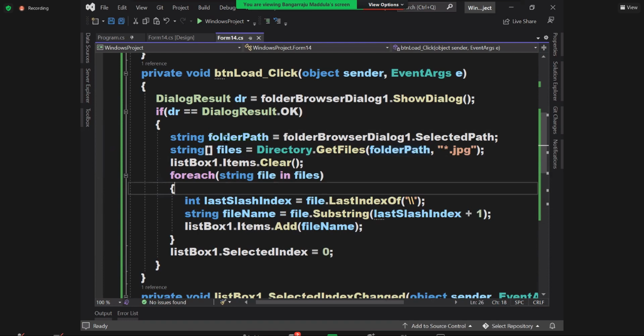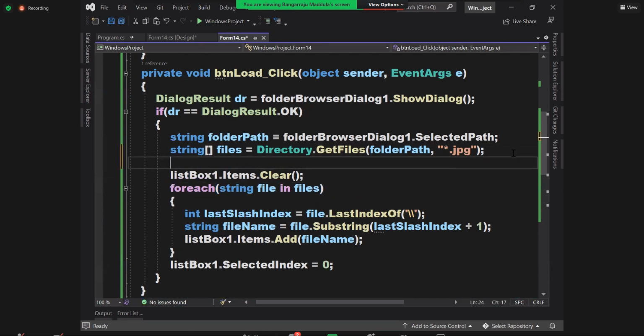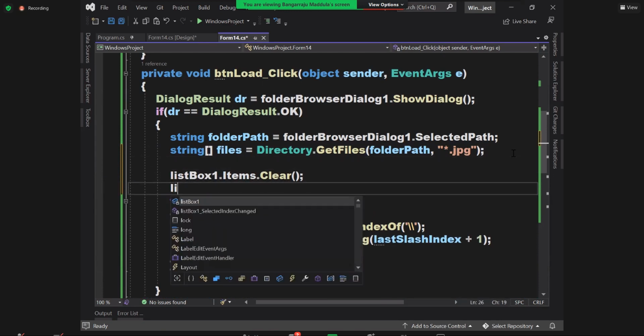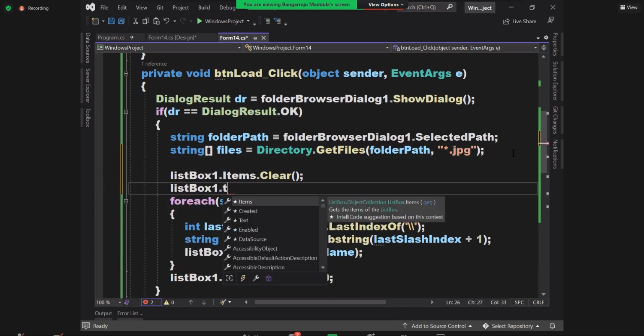But where did I declare this one? I declared this in the button click. So I cannot access this in other places. A variable it is, not a field. It's a variable. So not accessible out of the method. So for that reason, to access this out of the method, what I'm doing, just all of you carefully observe. Listbox 1.tag.